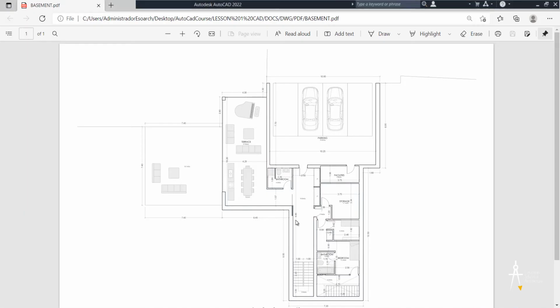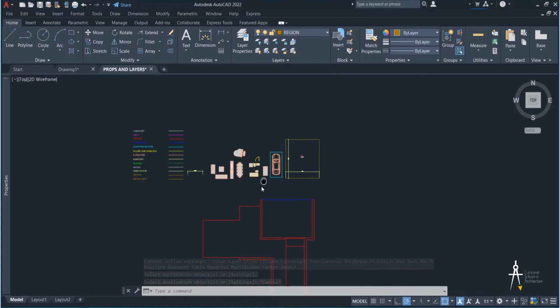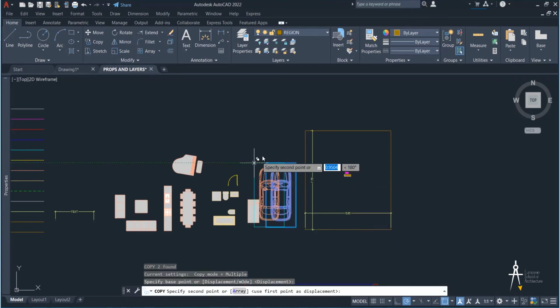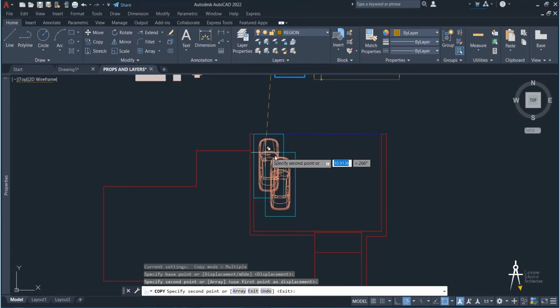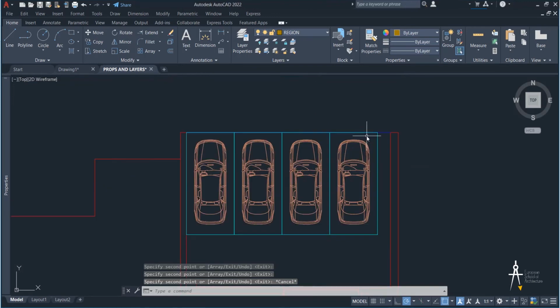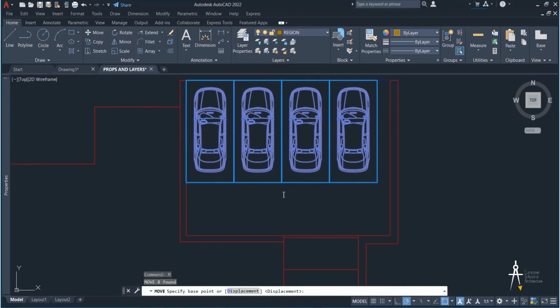And the cars, as many as I can. I think here we have 2 cars, so we can find them a place. This is an entire block, so if you copy, CO, we can have 1, 2, 3, 4, and there is a gap here, so you want to take them to the center.